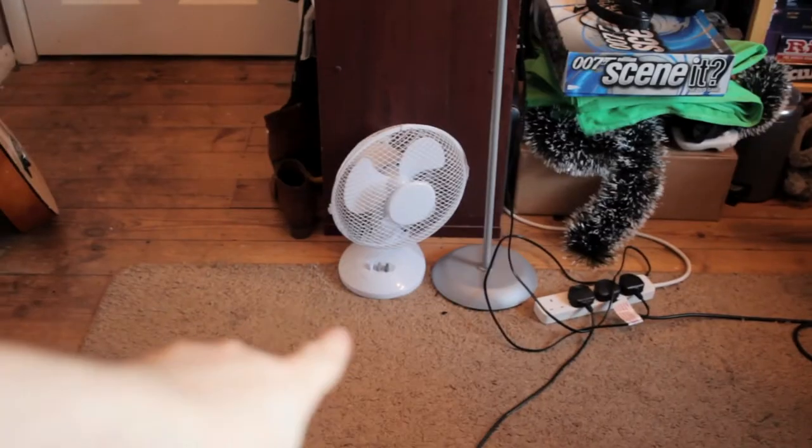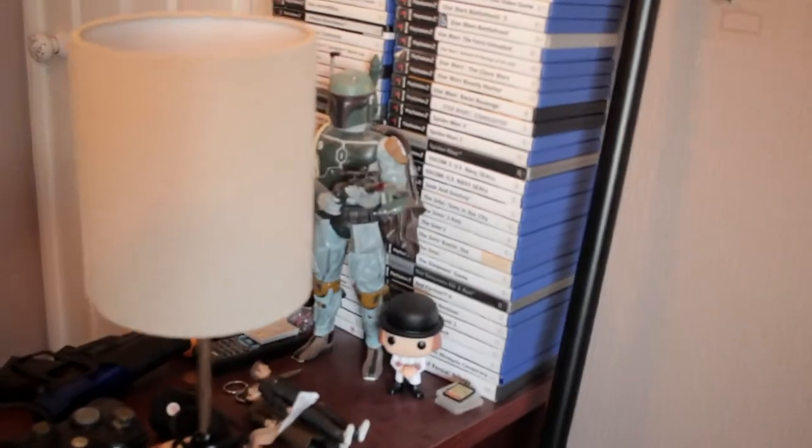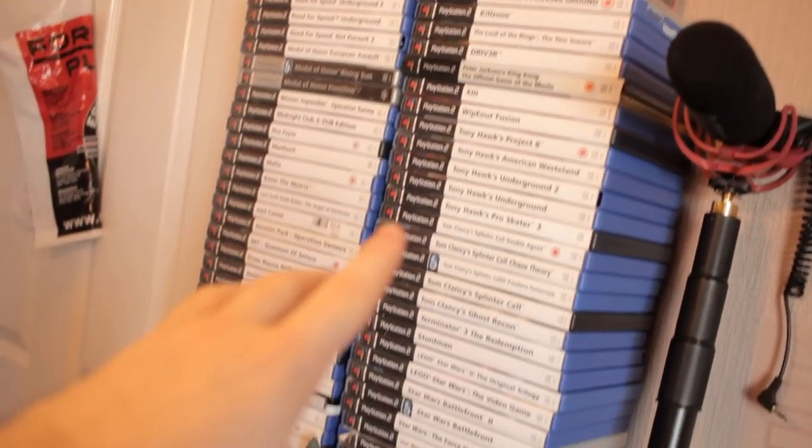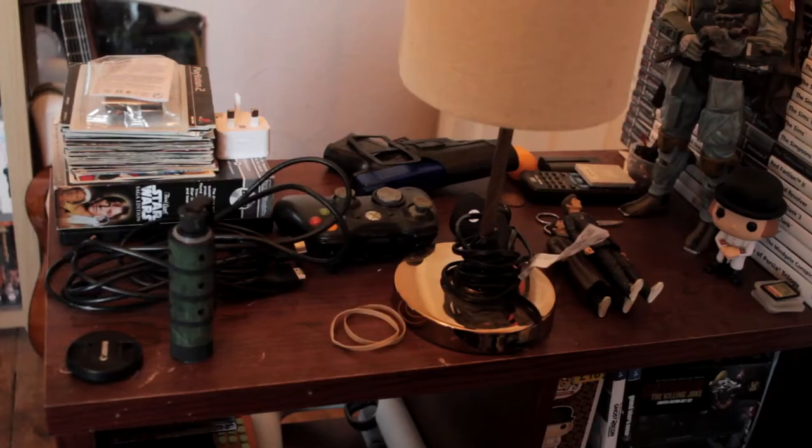On the other side of the room, there are genuinely plain walls — I couldn't be bothered putting posters up there, just too much effort. I have to have a fan in here because it gets way too hot — I think that's down to these two PlayStations always making the room dead hot. Another one of my favourite collections: the PlayStation 2 collection — my personal favourite games console of all time, just over a hundred games in total. Random selection of Darth Vader figures up there, and of course my Rode video mic that I should probably be using for this.